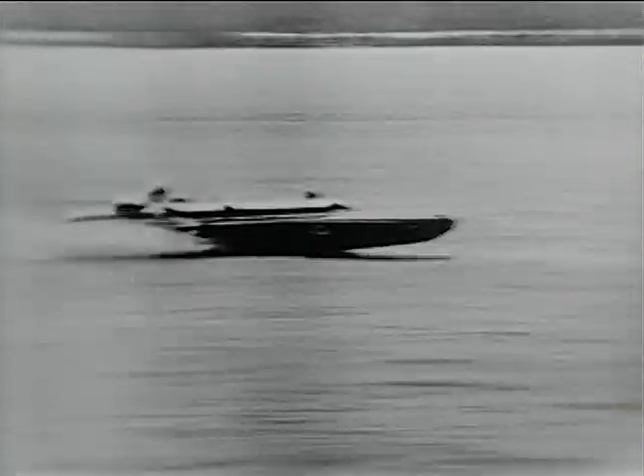Around on the outside corner goes Thriftway, and on the inside is Maverick — Maverick getting caught in behind that very terrific wake put up by Miss Pepsi. It looks like it's Pepsi on the inside and Miss Thriftway on the outside. They're halfway through the west turn, ready to go into the fifth buoy — it's a six-buoy turn. Coming out now, this is the first lap of ten. It's Miss Pepsi out in front, closely followed by Miss Thriftway in second place, with Maverick just running out of the turn.